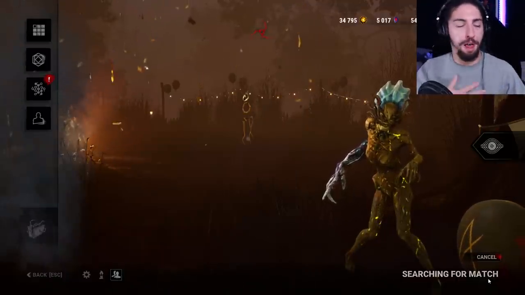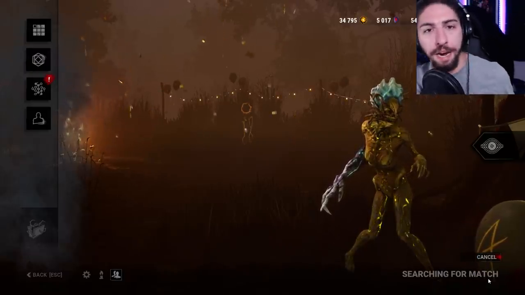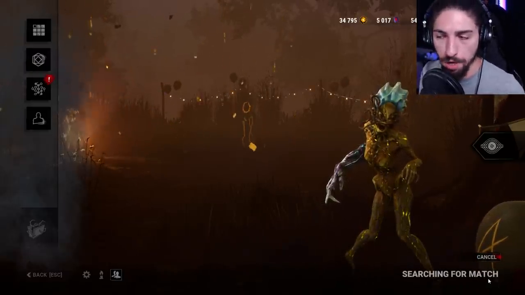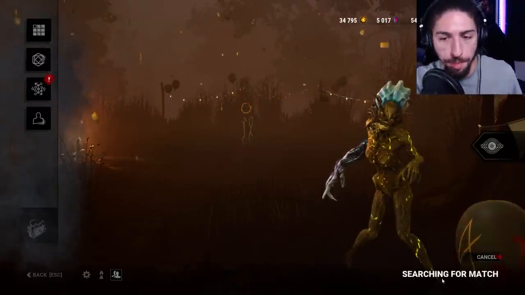So, first map. We're gonna go to Midwich. Second map. Unless I get another Midwich map, which I highly doubt I will, we do have some blood points, but the second map will probably be Hawkins, unless I get another Midwich map.